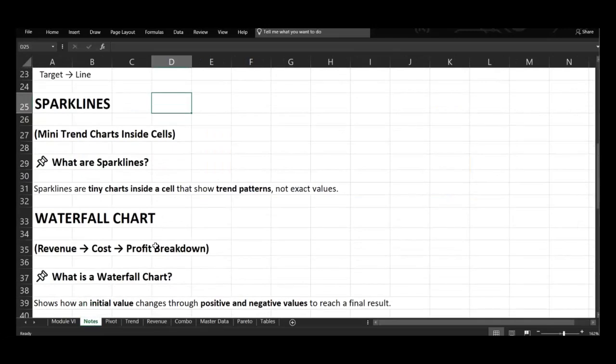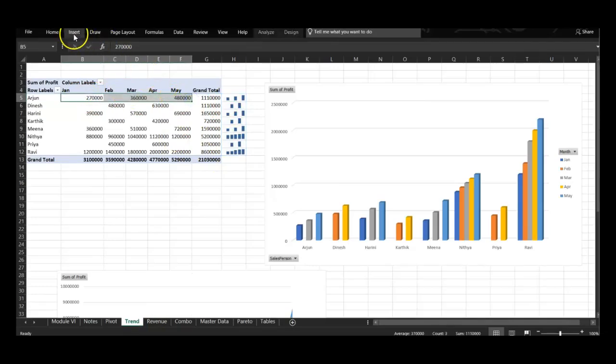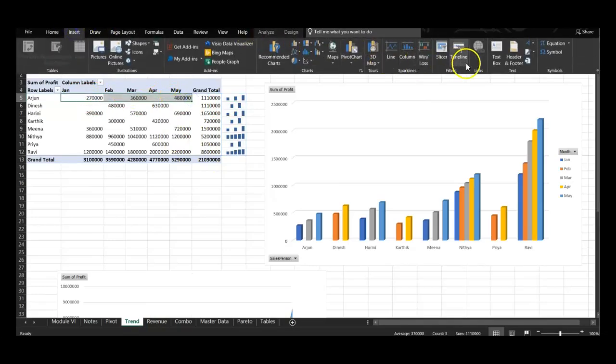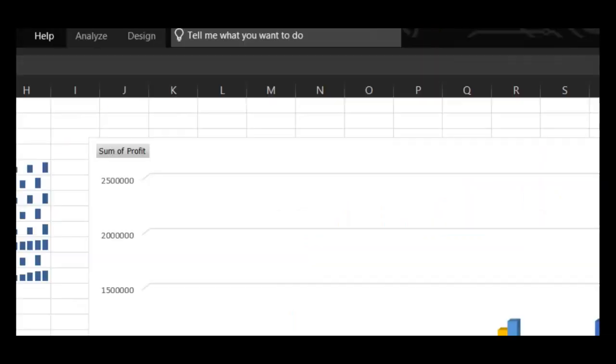Next, what is sparkline? A sparkline is a small chart or a representation of a trend analysis within a cell. So that is what a sparkline is. So how do we create the sparkline? We will select the trend we require, and based on the trend, we will go to Insert. Here we will be having the sparkline option. So you guys can see here the sparkline. I will show you, one second. So we have used the column type to represent it here.